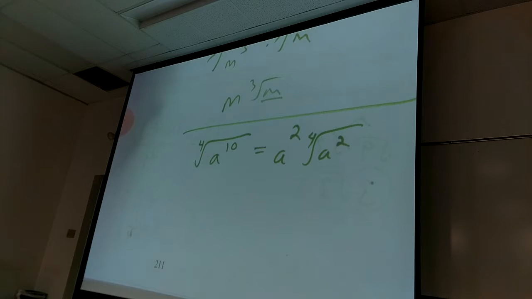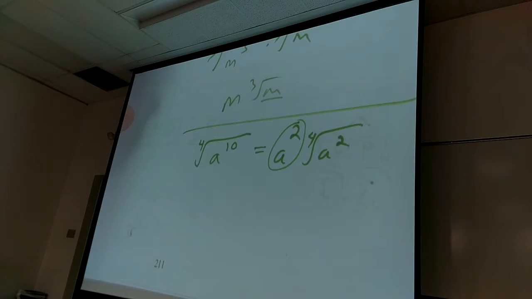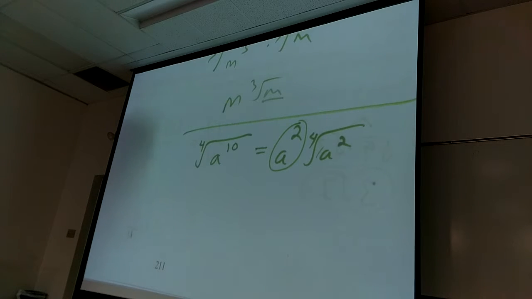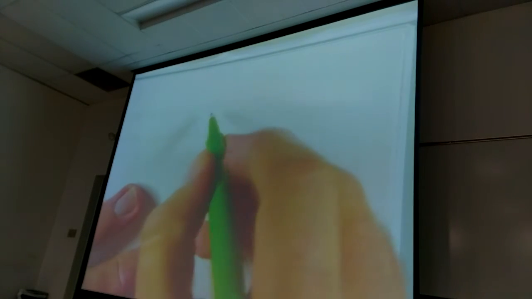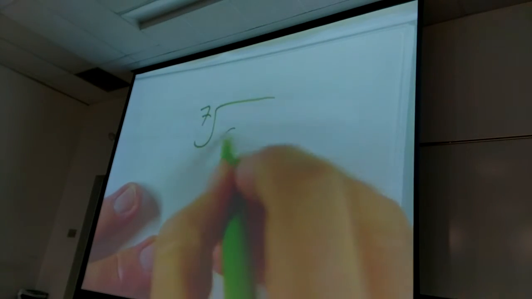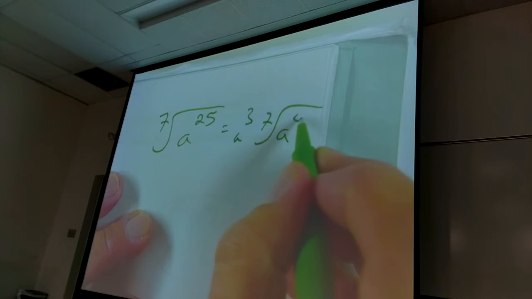But the way you've said it ever since you first learned it is the way you write it. It goes into it 2 times, so 2 a's, with 2 left inside the radical is what you mean. I don't need you guys to be jumping up and down for joy. Please let that shortcut be nice. Let's do another one. What if I had the 7th root of a to the 25th? 7 goes into 25 3 times with 4 left.